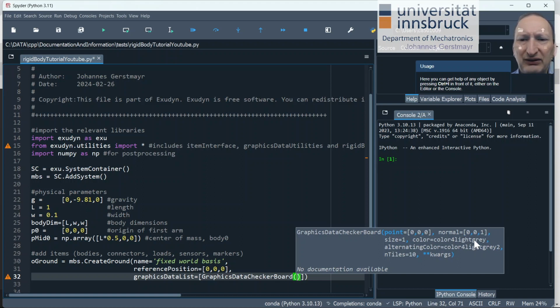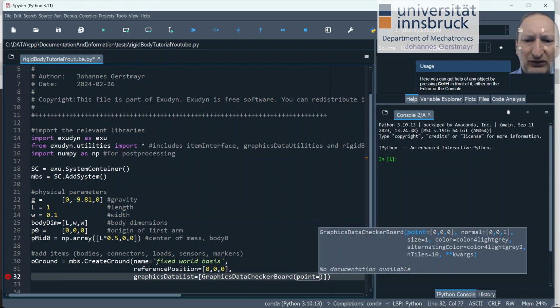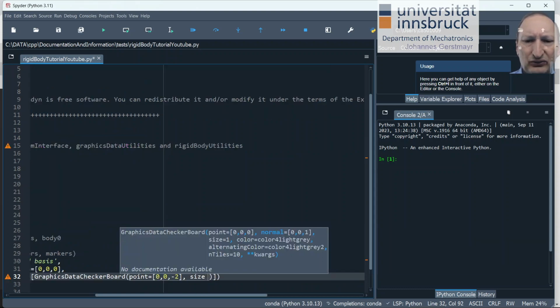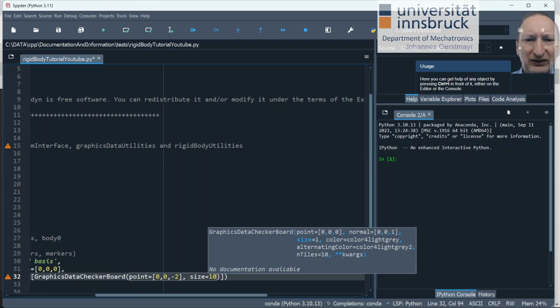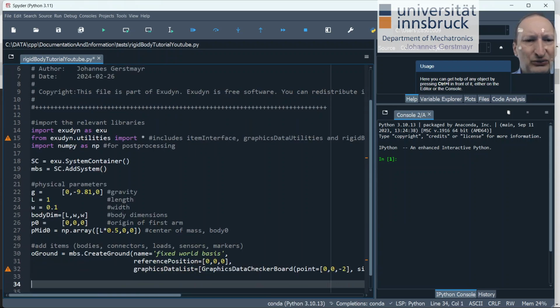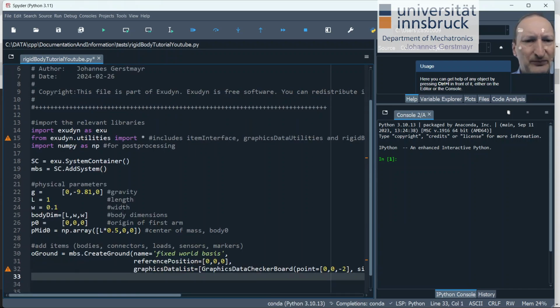Normal is in that direction, and as we want to have it a little bit more in the background, we would just use a point equal 0, 0, and then put it to -2, and then the size should be 10, which means that it's a rather large one, and then it would add a checkerboard here for draw.